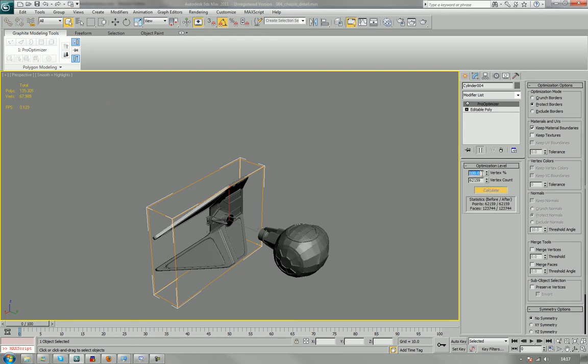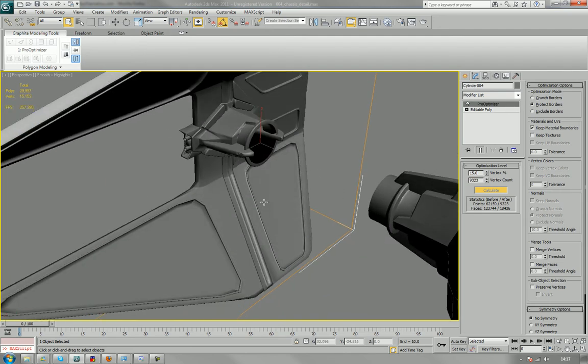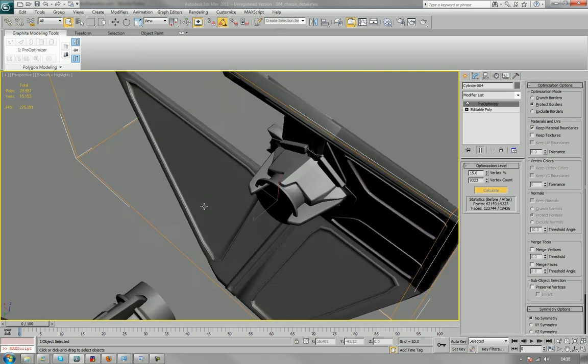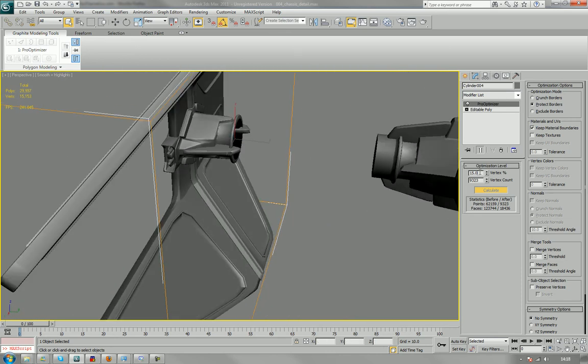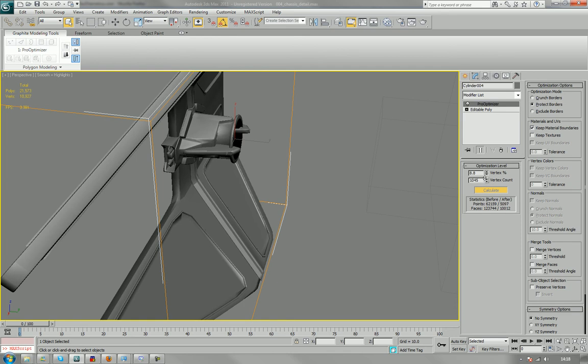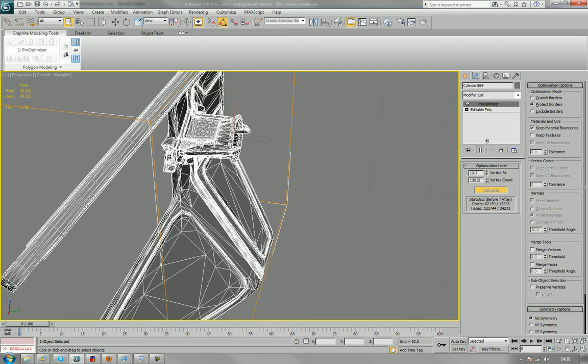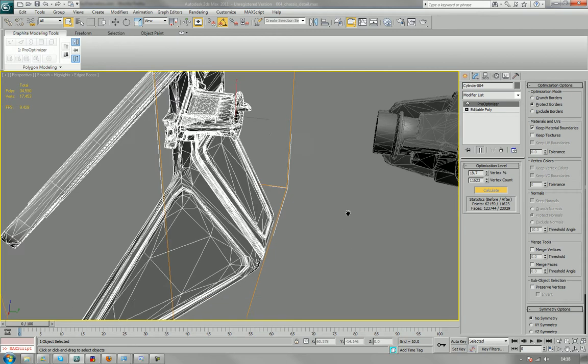There we are. Now if I reduce this down to about 15% or less, as you can see, I've still got a very strong looking model. Sure, there may need to be some minor tweaks in it, but it's still a very strong looking model. And I can bring it quite low before it starts falling apart and becoming basically a block. So I'm going to take it to around about 10 or 15%. There, that should do it.